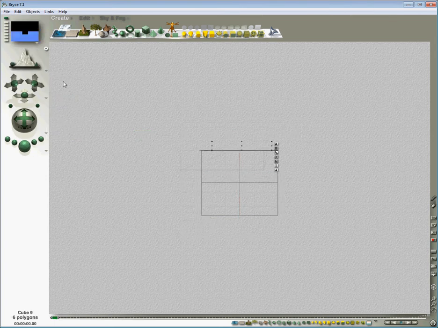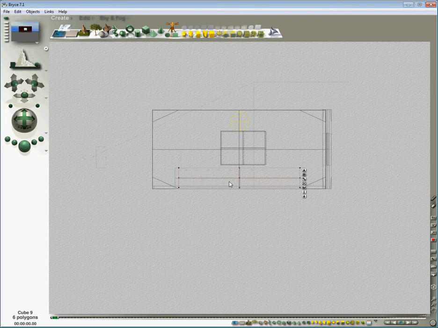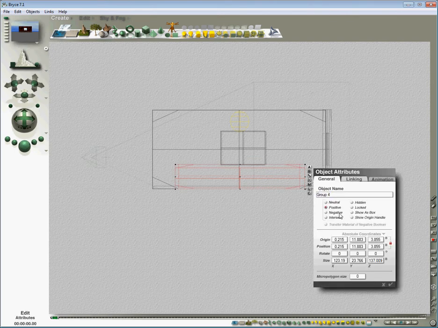And I need to make sure that it is the right height. So my negative space should be slightly taller than my pool, but it shouldn't go all the way through the bottom. And then my positive space should go right here. So I'm going to check off those last two cubes, cube 9 and cube 8. And I am going to group those, and I'm going to go to attributes and make them positive.